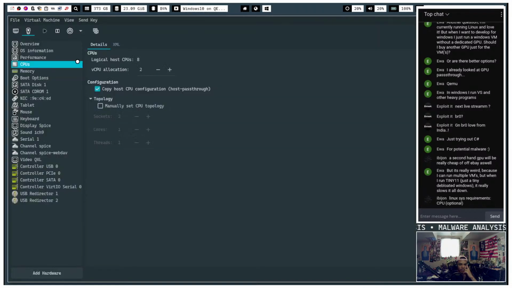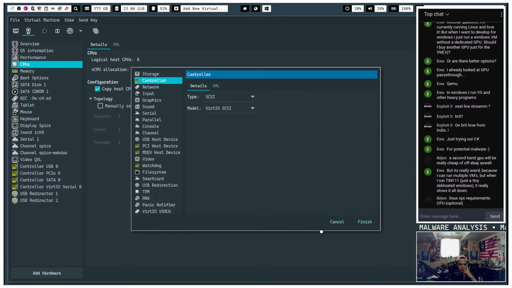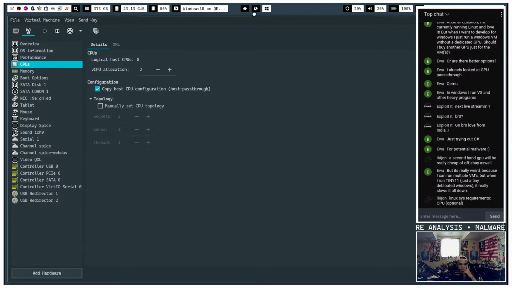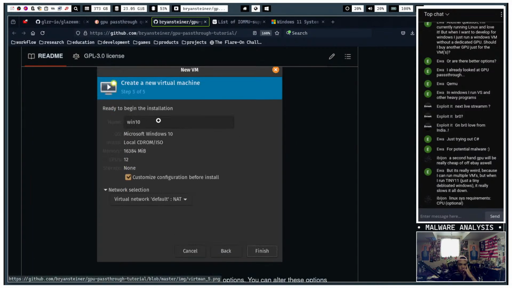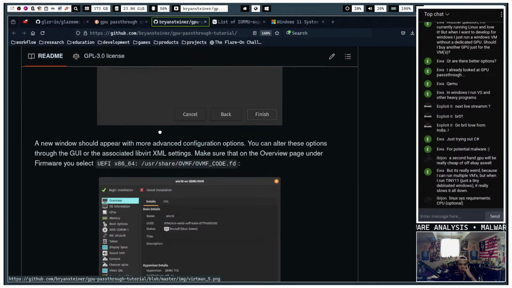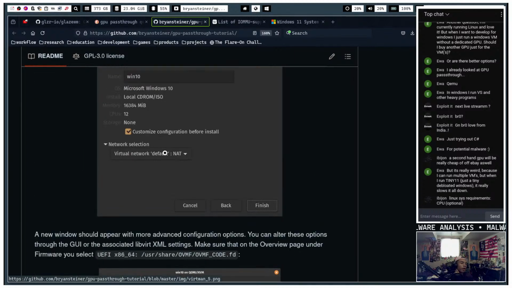Oh, I think they're adding hardware. Yeah, add hardware. What are they doing? Oh, this is when you create the actual machine.